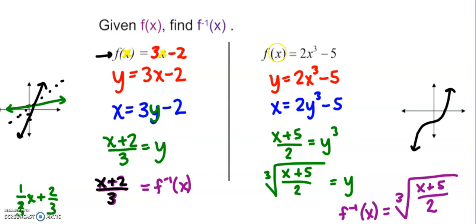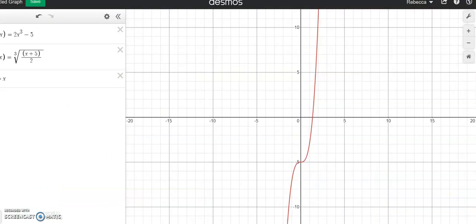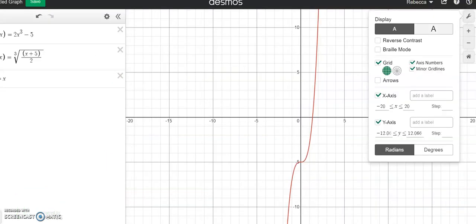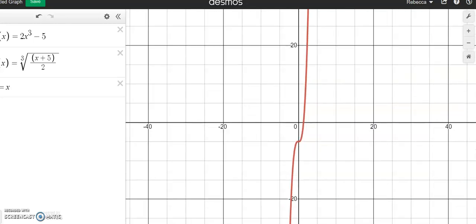If we think algebraically, my original f(x) took a number, raised it to the third power, multiplied by 2, and then lowered by 5. So to undo, I want to take a number, I want to increase by 5, then divide by 2, and then take a cubed root. So I'm reversing my steps. Here's a graph. This is our original graph of our cubic function. Here's the inverse that we found. And here's the line y=x. Look at the fact that the blue is the red one that's been mirrored over the line y=x.